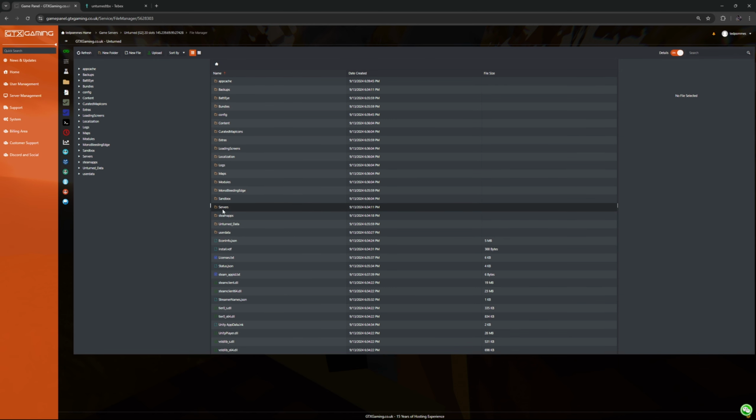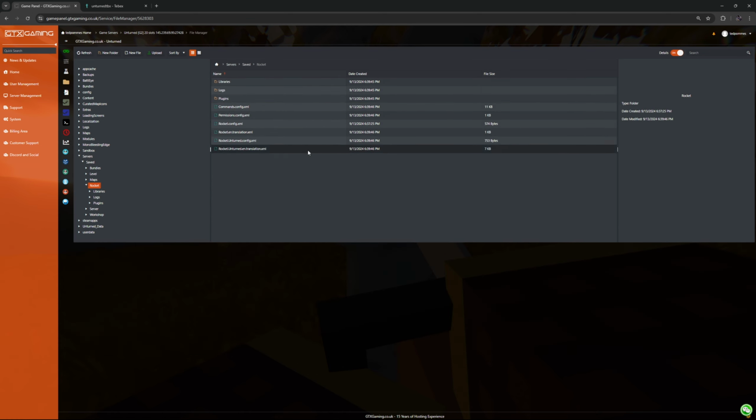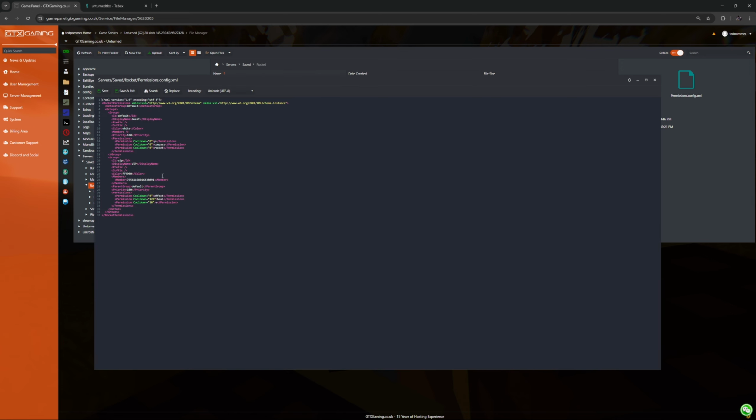Let's go inside of our file manager. Let's go to Server, Saved, Rocket, and here we have a few XML files. When going inside of permissions.config, you can see here we have two different groups. We have a default group and we also have a VIP group. We could change the VIP group, but as a demonstration, I want to create a totally new group.